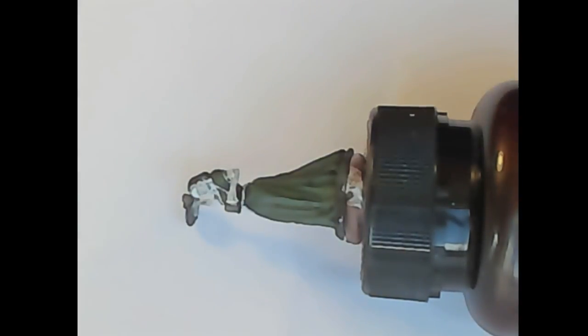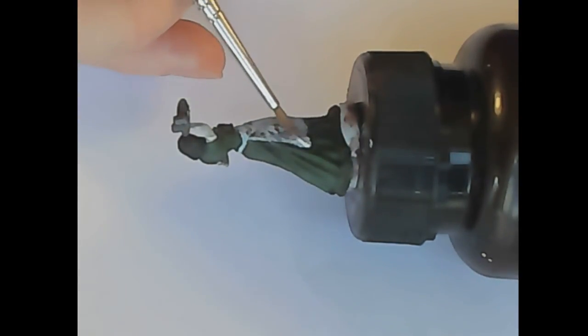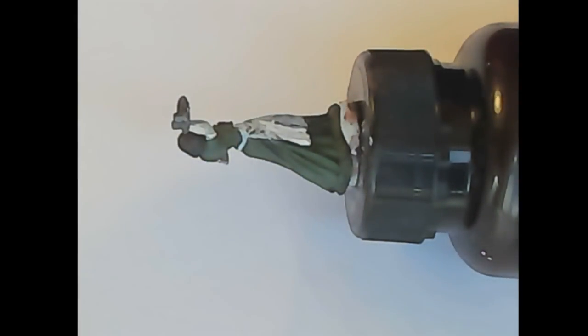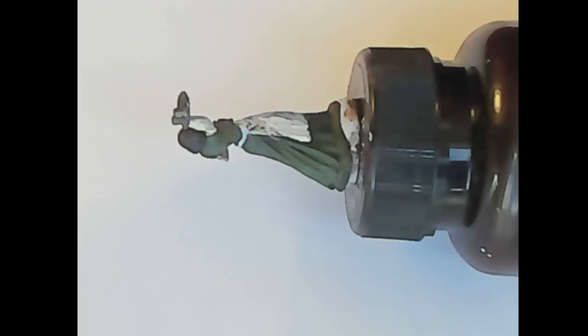Right, let's see. Let's grab the white again and see if we can't tackle that apron a little bit more. For those of you, that was me holding the paintbrush in my mouth while I tried to flick some buttons. Very exciting. You guys must have thought you were showing up for something far more entertaining than this. Sadly mistaken. It is just me mucking around.